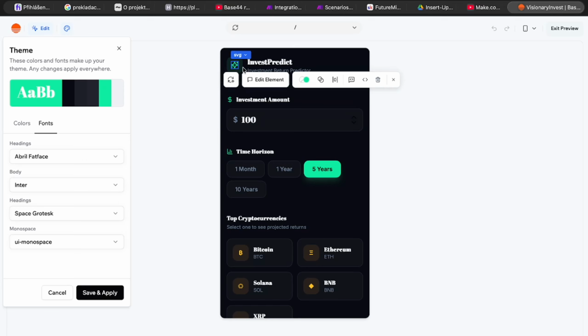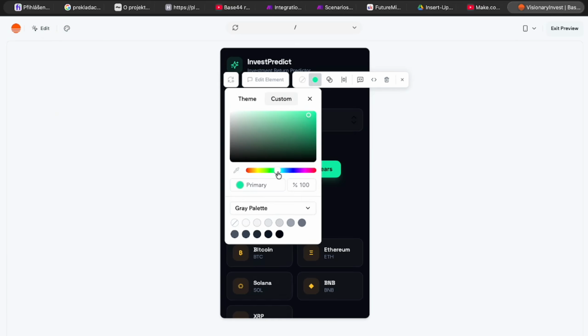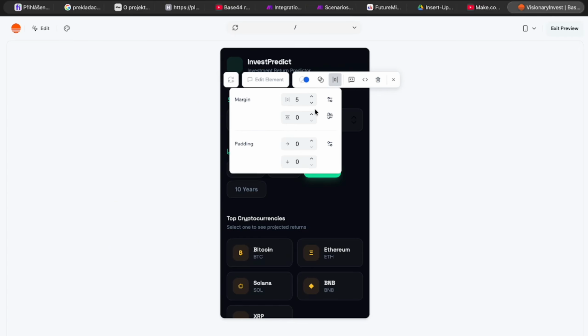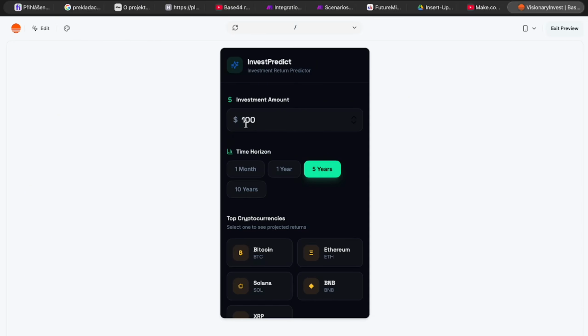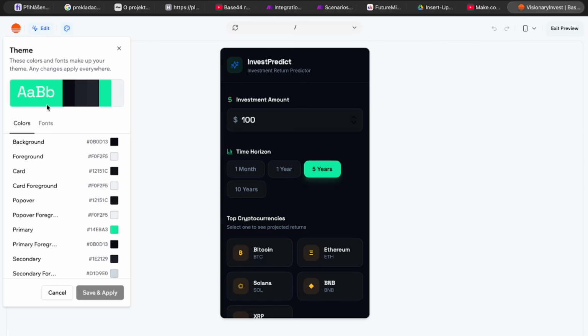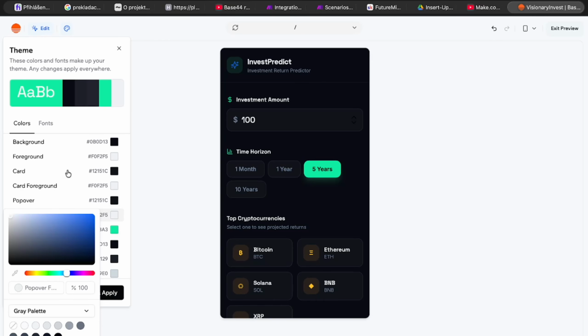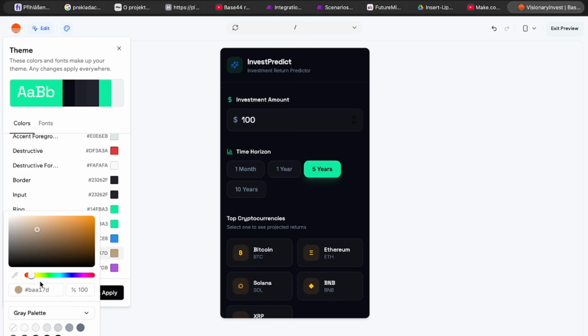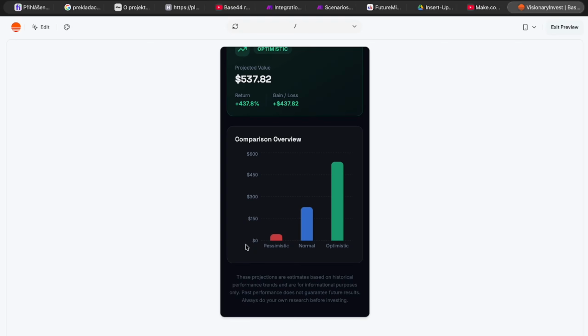Even these small icons, they're all changeable. If we change the color, we can make it look whatever we want it to look. If we look here, the opacity, we can make it less or more. We can change the size. We can change anything that we want, which is super neat about Base44, because Lovable and all these other vibe coders don't have it that much customizable. This is honestly, in my opinion, amazing. So let me change some colors. Let's say this one. Yeah, you can see how it is changing in real time. So it is really good.